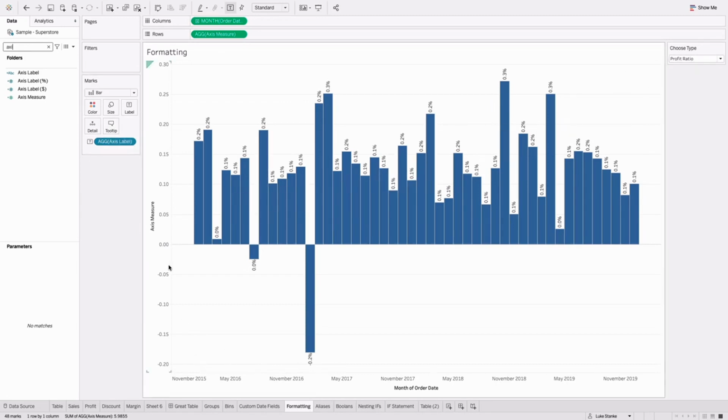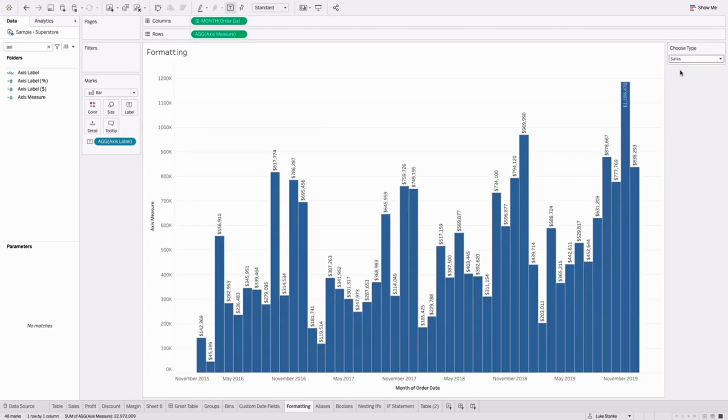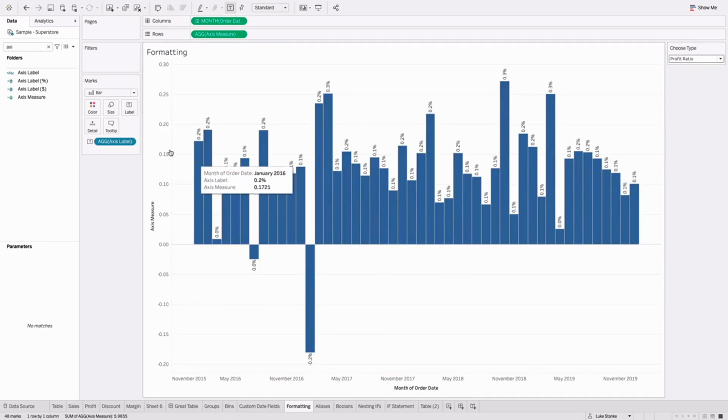It shows profit ratio at this point via this drop down by month of the year. Then I could change that visualization to maybe show sales. It's dynamic. It's a single visualization. One's a percentage and one's a dollar amount. That presents a very unique challenge for formatting the label.